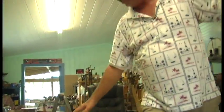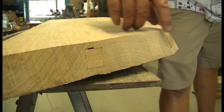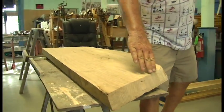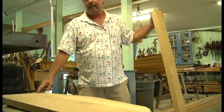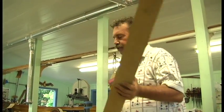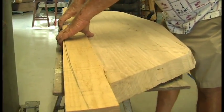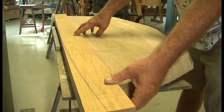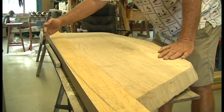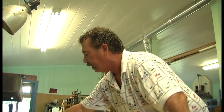Here is the transom for Campesina, and notice that the end grain spline joints are in here. Okay, it's basically cut. Notice the bevel. We've got the bevels all cut now. This is extremely heavy, so I need to add one more piece to the top of the transom. This is going to go in here like this. Again, it'll have the same spline joint. Notice here this line. What this is going to do is give me a camber at the top of the transom, and the deck of the boat will sit on the top of this radius.